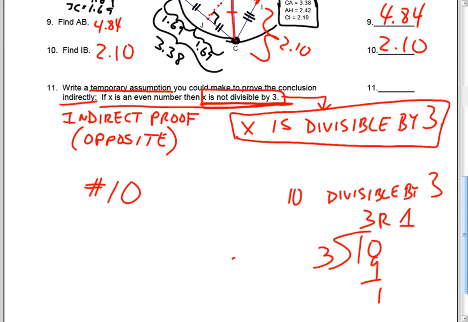For homework, just finish up the rest of those equations that I set up earlier. And next time I see you, we will continue with the other side of this worksheet. You can take a look at it. You can work through it if you want. I'm going to be doing it in class.